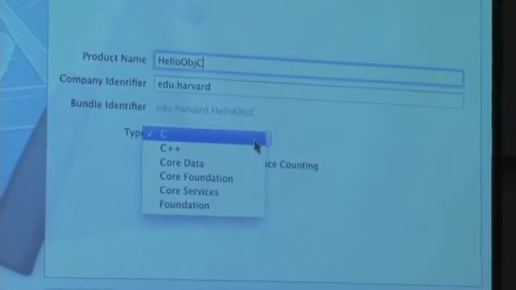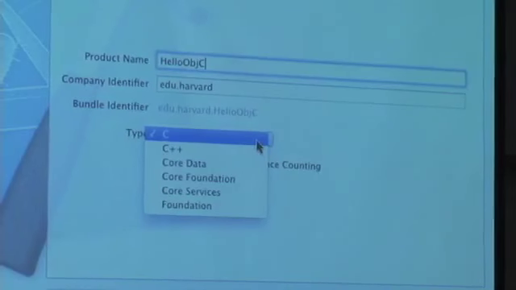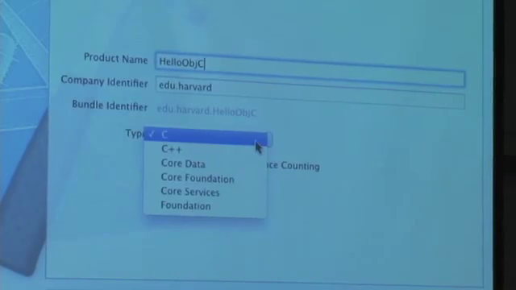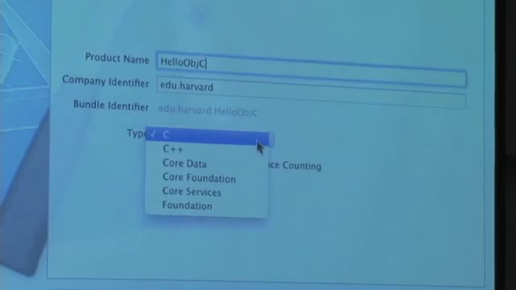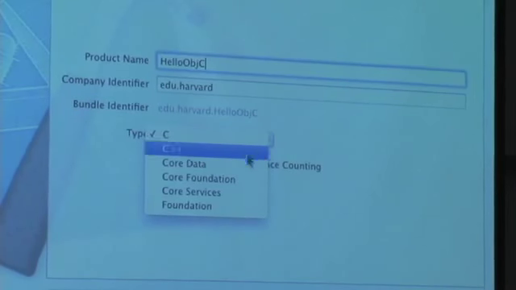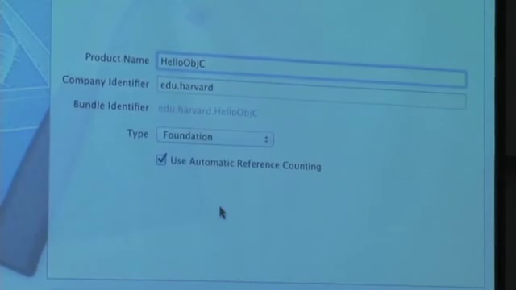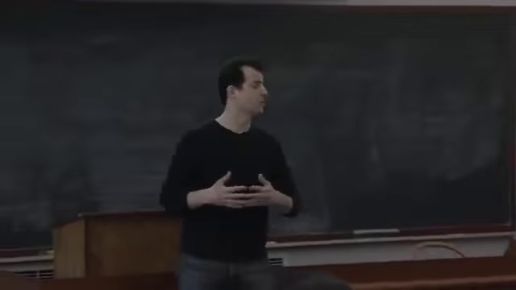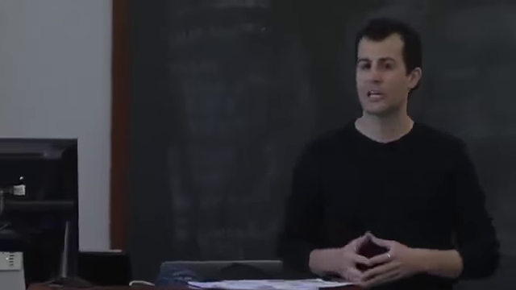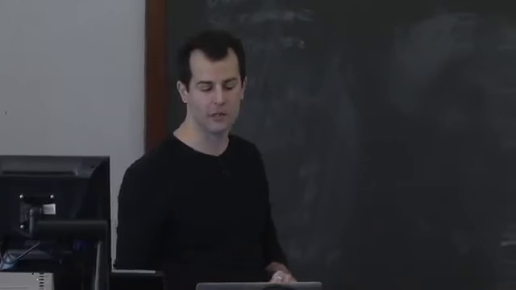What language do I want to use? Well, unfortunately, Objective-C is not in the menu, but it is in fact there. So we obviously don't want C, we don't want C++, Core Data we'll talk about later in the semester, and Core Foundation. So we saw this word before. The foundation classes are simply a whole bunch of things that you get with Objective-C through this SDK, things like NSString and a lot of the basics we're going to start taking for granted. It's sort of like the standard library of C, if you recall stdio and stdlib.